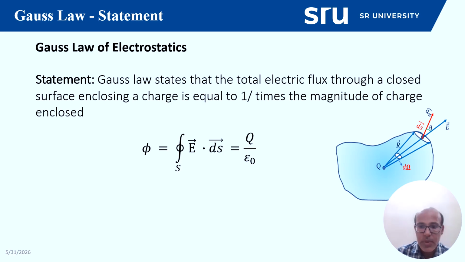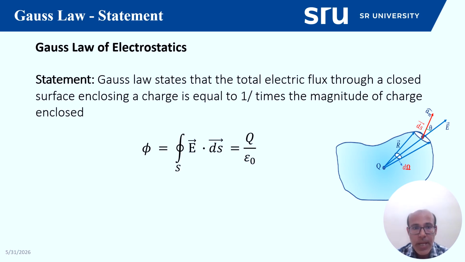Let's see now what is Gauss law of electrostatics and what it can do. What is the advantage? When we discussed the limitation of Coulomb's law, that it is valid only for point charges, the merit of the Gauss law of electrostatics is that it is applicable to any type of charge distribution, to determine the electric field due to any type of charge distribution.